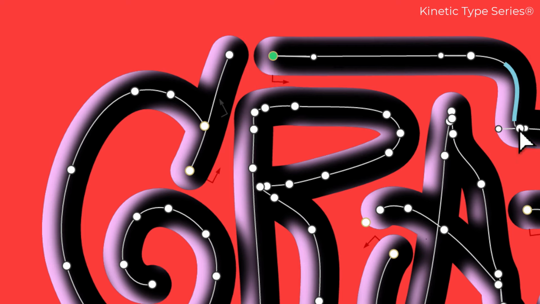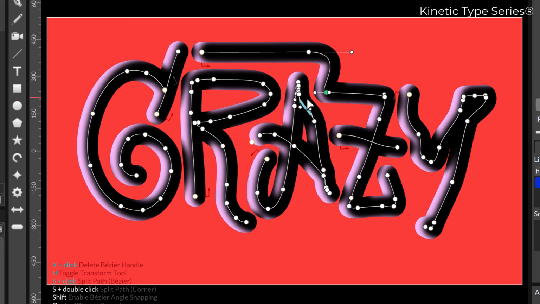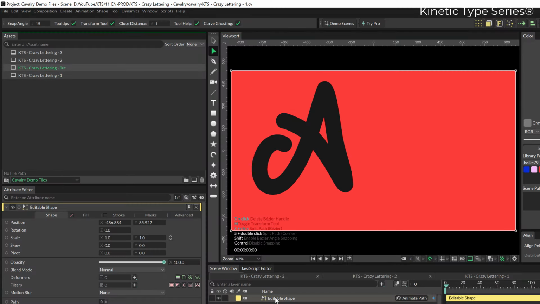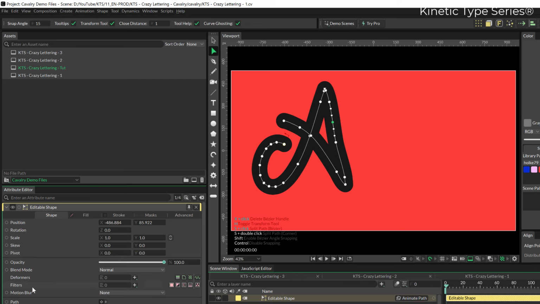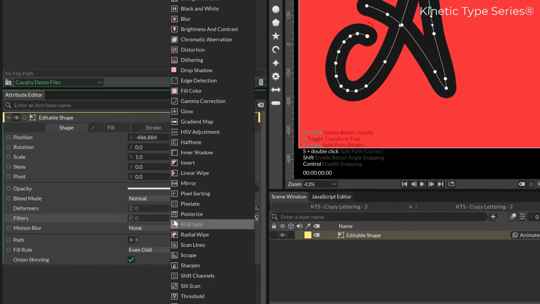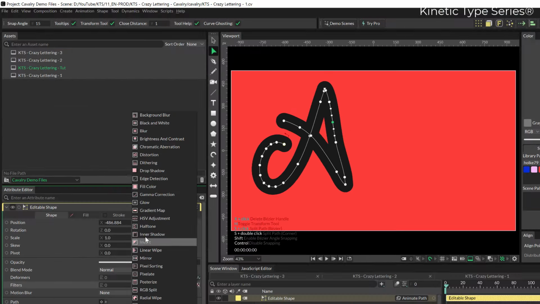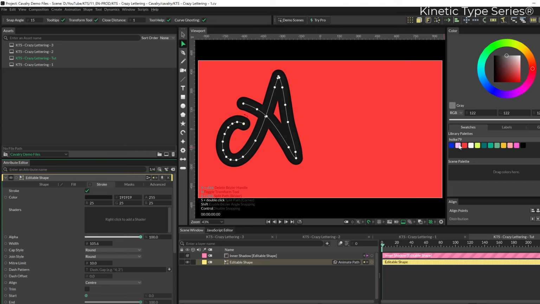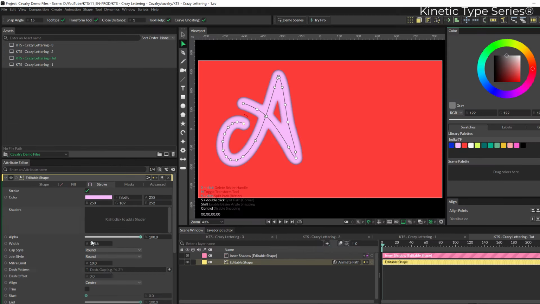You see here how it feels like shadows are affecting different parts of the shape. So let's go back here, and that was achieved by, in the filters, something called inner shadow. So I'm going to create one, and I'm going to change the stroke color to something lighter so that we can see the shadow here.